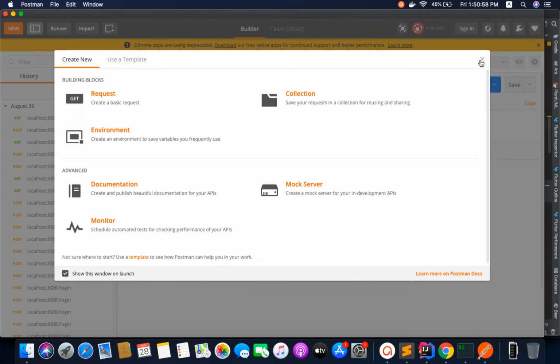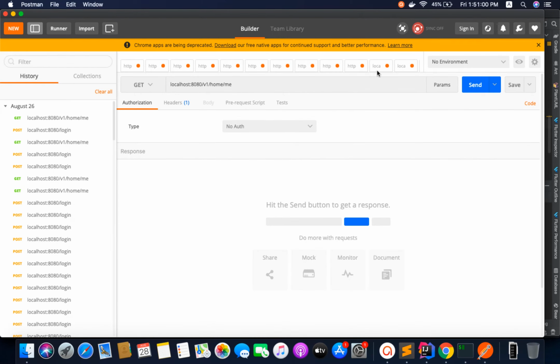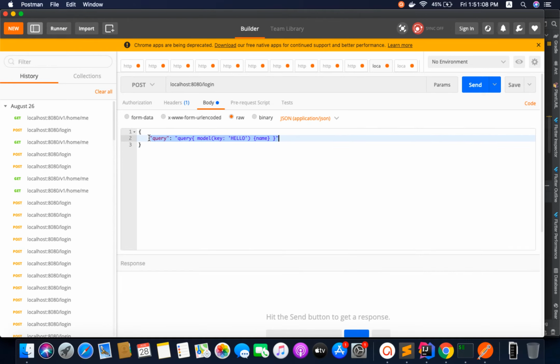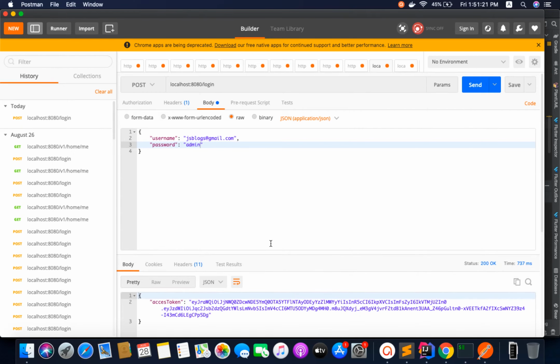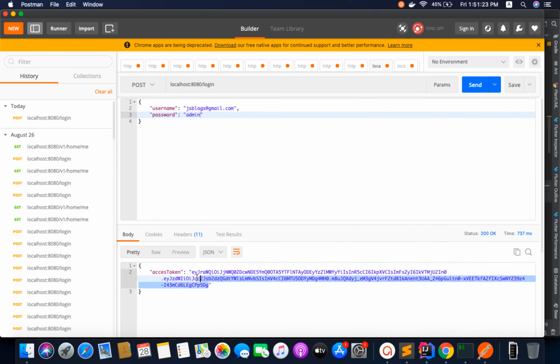So let's try to log in with post, and the request body is name, this one, and password is admin. Okay, I got the token.